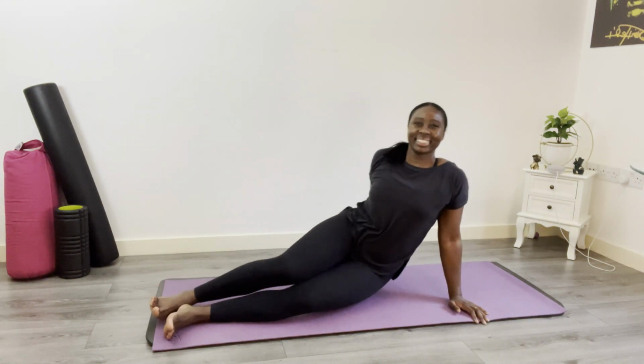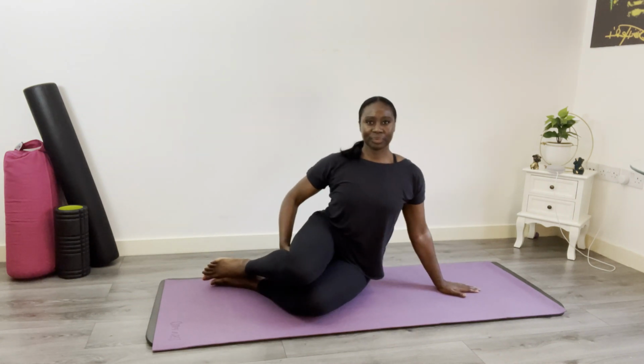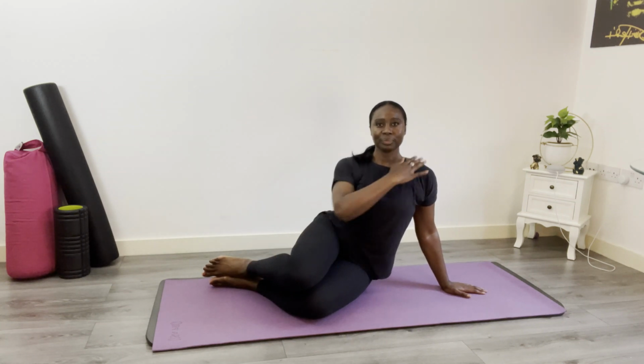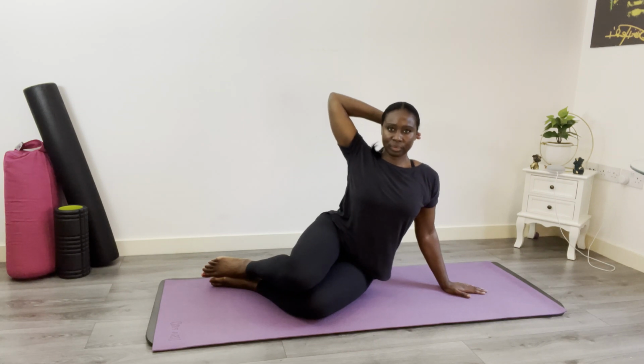We're going to come onto our side here. So right hand onto the floor, knees bent. You can keep the left hand onto your leg here, but I'm going to go left hand behind the head. Shoulder away from the ears. It's a modification of a side bend.